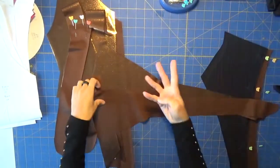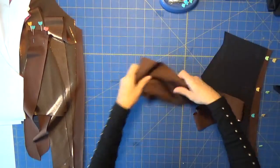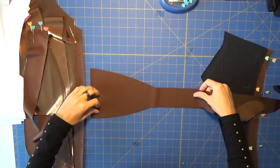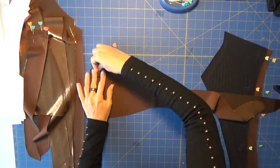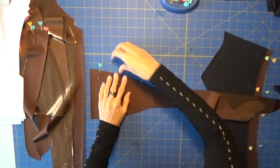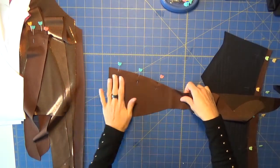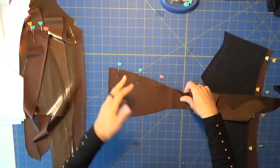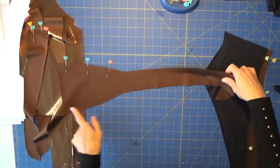As I told you, I've cut 4. So I'm going to show you how to do one of them, and then you know how to do the other. Right sides of our strap facing together, pin the top part and the bottom from the beginning until the end of your strap. The only area you are not going to pin is this one. This is going to be the connection with your back piece, on the side center seam, so this is the only area you do not sew. The rest we can pin from here until the end here, and the same down here.